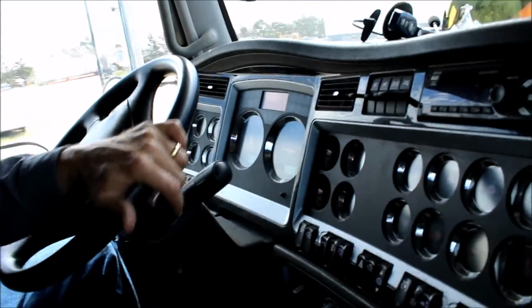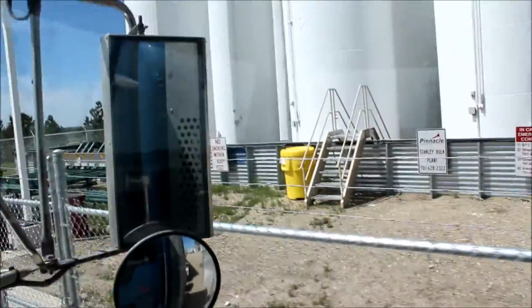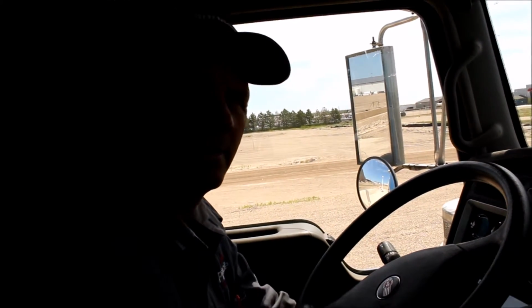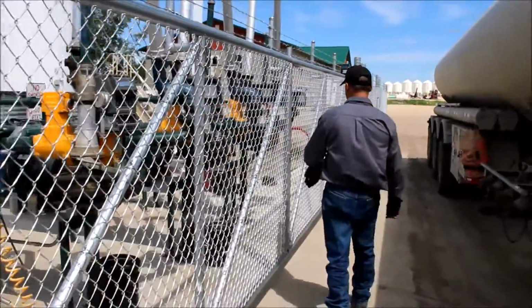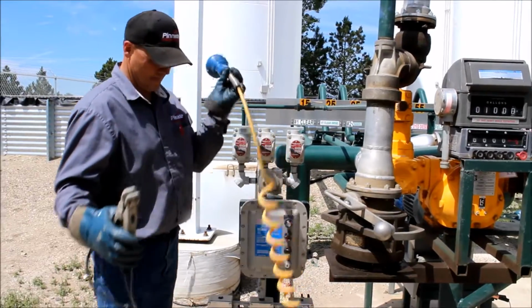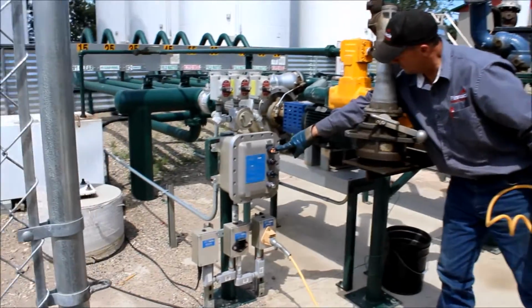Now Ron, a transport driver for Pinnacle Stanley, will demonstrate how to load at the Stanley bulk plant. Truck is spotted. Shut your truck off. Proceed to load. Before you begin to load, always make sure your compartments are empty. Connect the ground cable to the truck to prevent static. If the ground indicator lights up, you have a good connection.